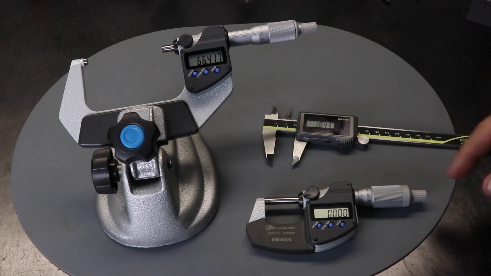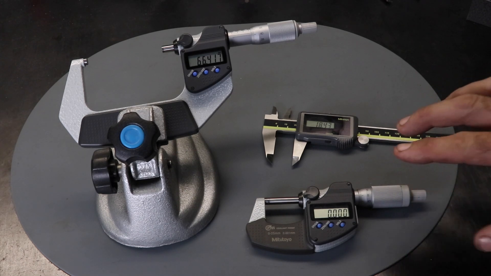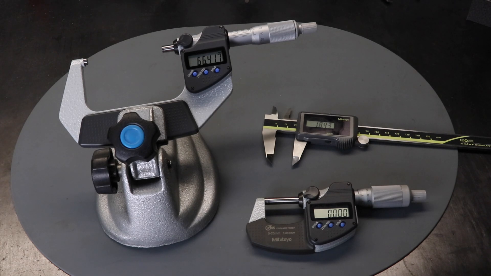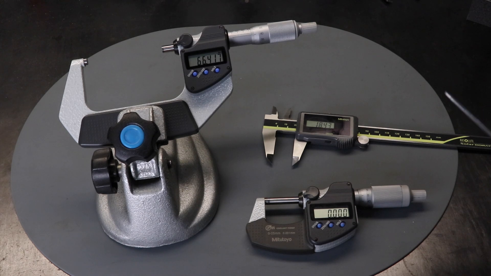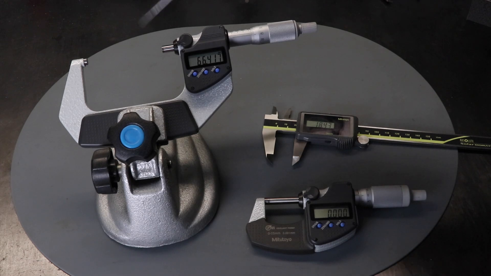One really cool feature of these ones is they have a clutch mechanism built in, and you can probably hear that clicking now. That stops you overtightening the jaws when performing your measurement. So it allows a high level of repeatability. It's super important that you keep the jaws clean and clean them off before performing a measurement. I use the smaller micrometer for measuring things like four-stroke shim thickness, and the larger one for calibrating my bore gauge.